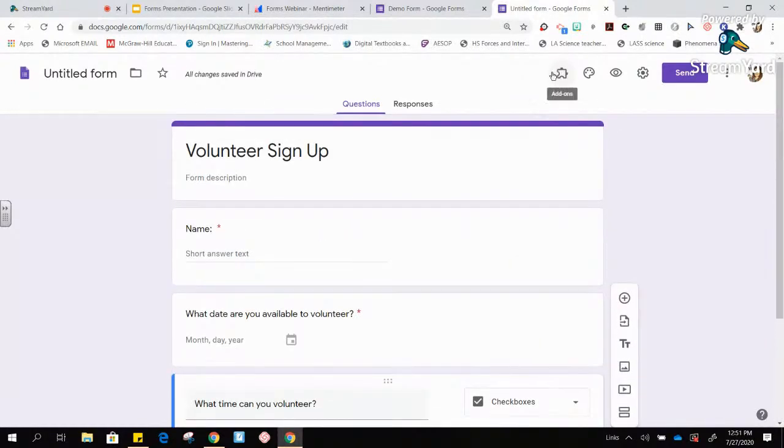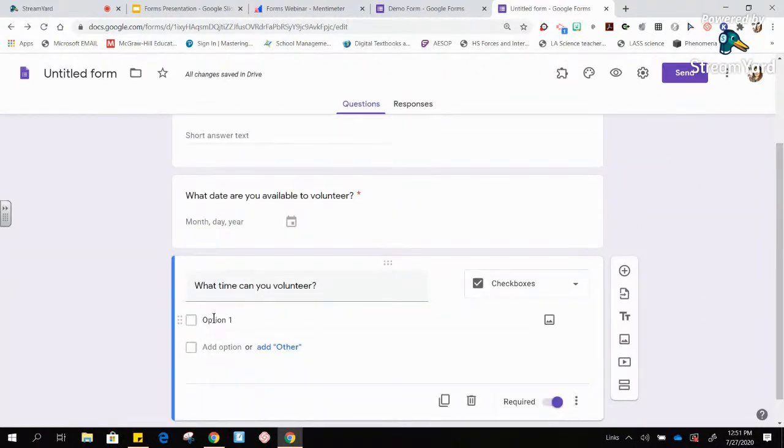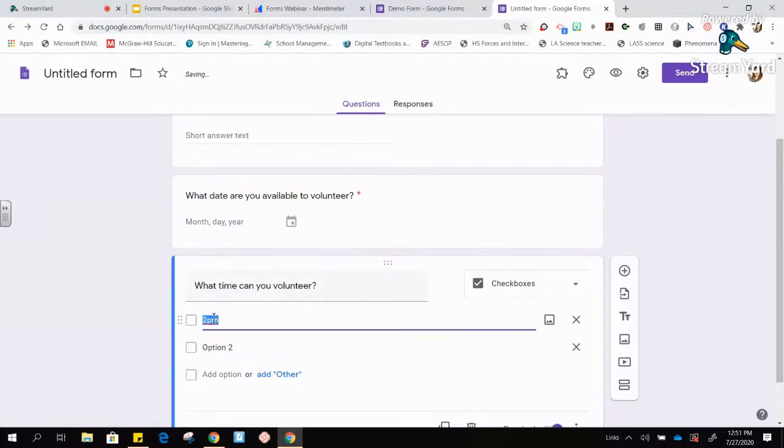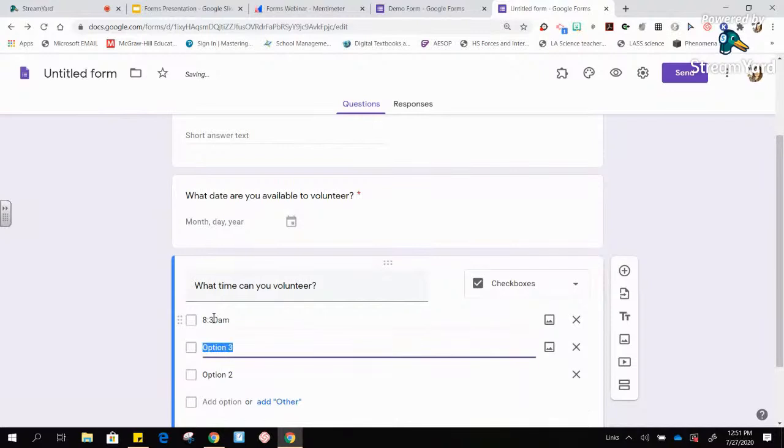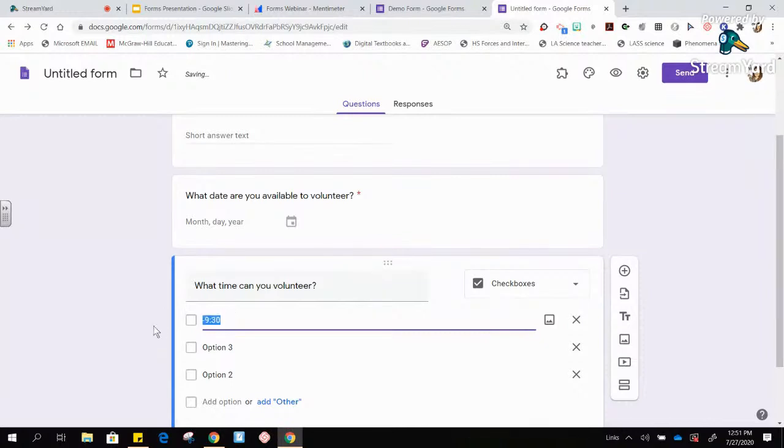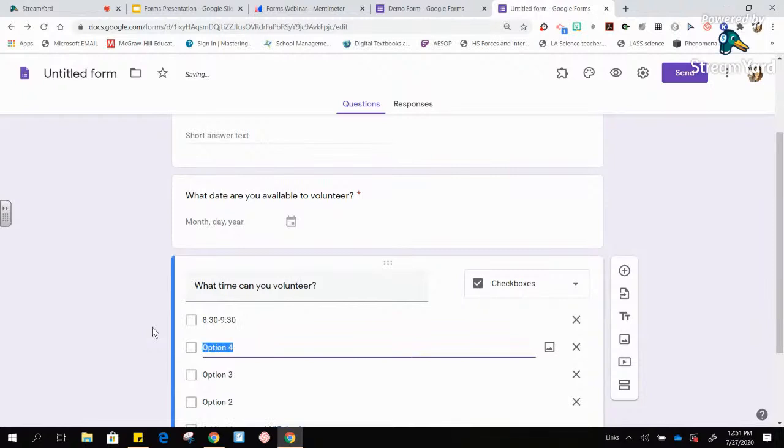What is pretty neat about this type of option is that we have an add-on in our district at the top, and that add-on is called Choice Eliminator. It's not going to let me do it if I don't have a bunch of choices. So let me go ahead and do this. 2 p.m. I don't know why I started there. 30 a.m. And you might have a range, right, to 9:30. 8:30 to 9:30. Okay. And then you do 9:30 to 10:30.